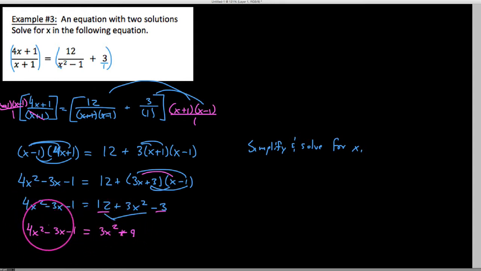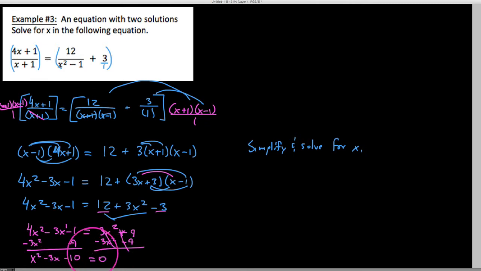I notice that we have both x squared and x to the first, so this is going to be impossible to solve with roots. So what we're going to do is set everything equal to 0 and solve this by factoring if we can help it. I'm going to subtract all of the things on the right over to the left. I would subtract 3x squared from my x squareds, and I'd subtract the 9 from my constants. What I end up with is 0 on the right side. We get 4x squared minus 3x squared is x squared. The negative 3x we can just carry down, and this is negative 10.